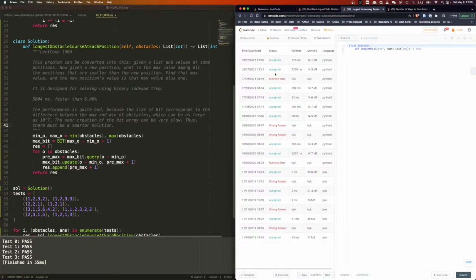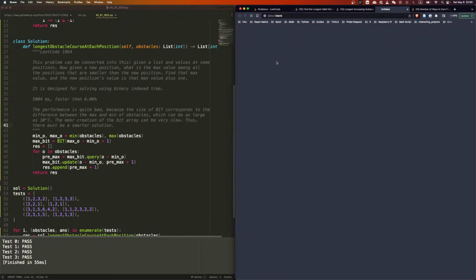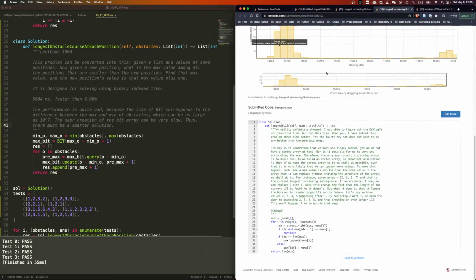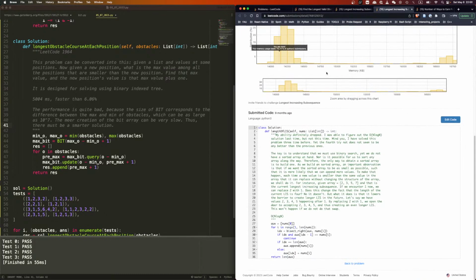I've solved it how many times? 1, 2, 3, 4 times. Dude, 4 times. You still don't remember. Lord. Yeah, I'm not able to solve this. 3 times before, but I wasn't able to solve it this time.